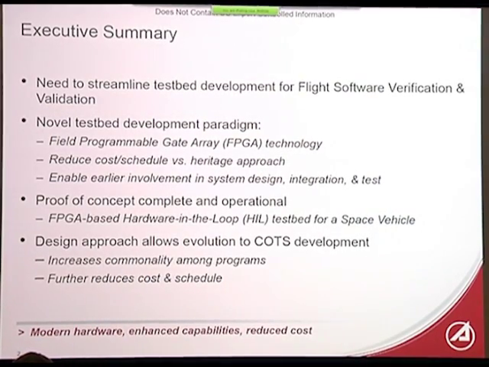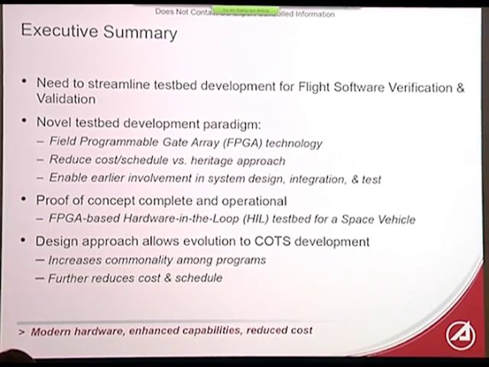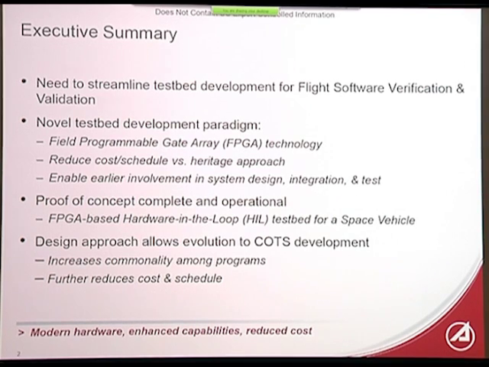First, just a summary. I'll introduce you to some of the types of simulations that Aerospace does for IV&V of flight software and flight computers, why there is a need to move to more COTS-oriented systems that are more flexible and easier to build, and we'll talk a little bit about the FPGA technology that allows us to do that, and then I'll conclude with where we're going from here.